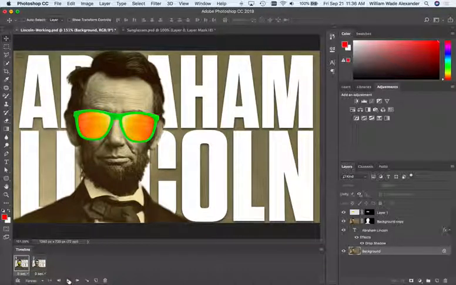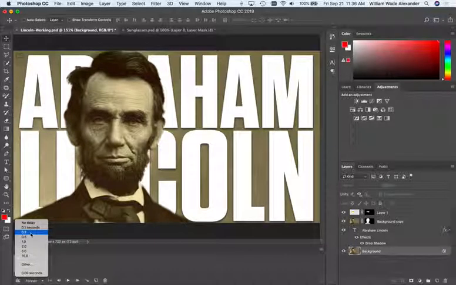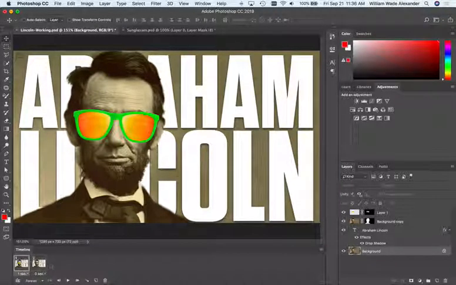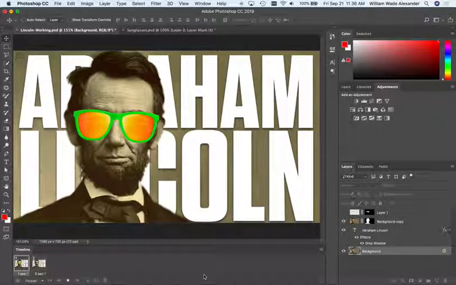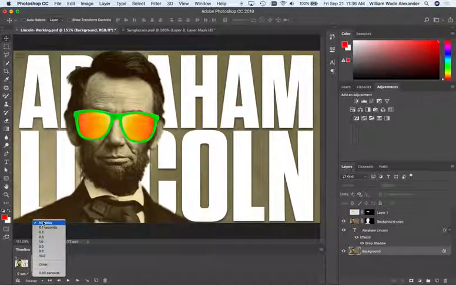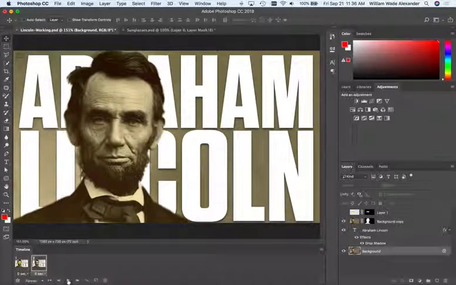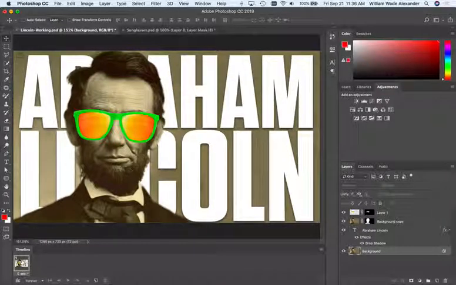So I can press the play button right here and see what will happen if that animation runs. And there's some control over that too. For instance, I can have his image with the sunglasses on display for 1 second and the image with the sunglasses off display for 2 seconds. Now let me play that. Sunglasses on, sunglasses off, sunglasses on, sunglasses off. So we have control over the frames, the length of time down here in these drop downs below. Or I can have no delay like this. We'll look at some more of these controls down here as we go along, but I'm going to go ahead and delete this frame just by pressing that little trash can to get back to the beginning.